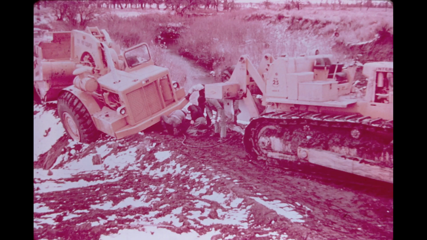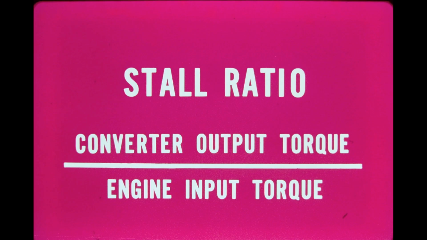But torque converters do have limitations. It's possible to get a machine in a predicament in which it will not move under its own power, although the engine is turning at a high RPM. What happens in the converter in a situation like this? Since the impeller is spinning at engine speed, but the turbine is completely stopped, vortex flow is at a maximum. Fluid is striking the turbine blades with maximum force, but that force is not sufficient to move the turbine. Under these conditions, the converter is said to be stalled. That is, multiplying torque to its limit, but not able to move the machine.